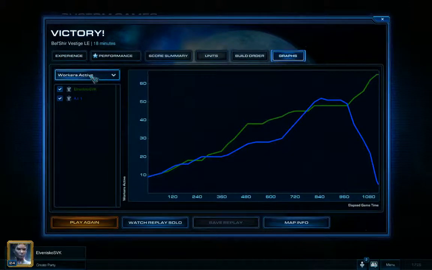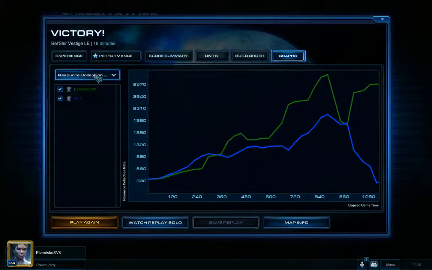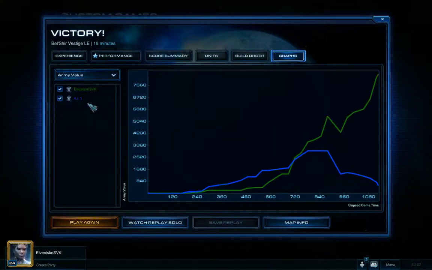We can take a look at the graphs. Workers active, good, very good. Upgrade spending, well, I was trying to do my best. I was not doing a lot of upgrades because I need a lot of gas for battlecruisers. Resource collection, okay, it was good. I always forget about the mules as a Terran. And army value, it was a little bit easy to win because he was not able to do anything against my battlecruisers. His marauders are useless, tanks are useless, ravens are almost useless. Banshees are useless. Bunkers are, well, almost useless. Minis are almost useless. So this was a very easy win.